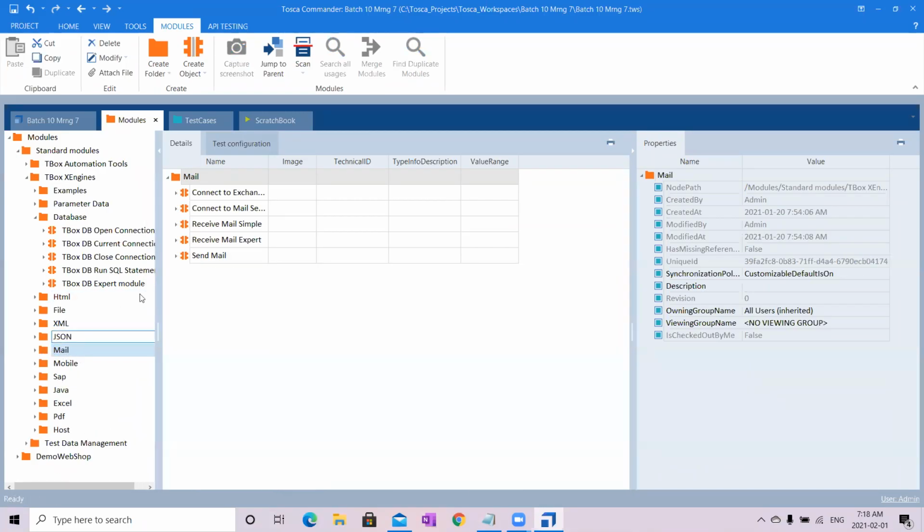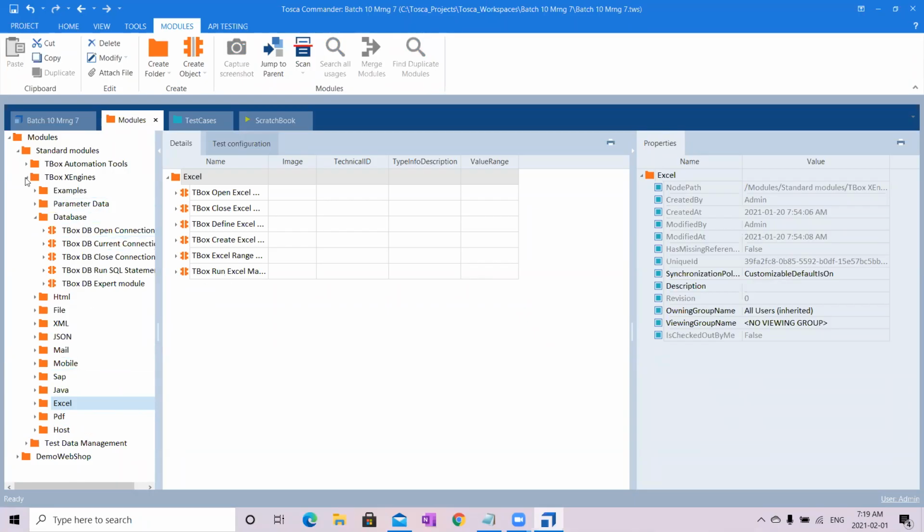These standard modules help you configure your email with Tosca so that you can send or receive an email through Tosca itself. And there are similar ones, like Excel-related stuff in the Excel folder: opening Excel, closing Excel, setting the Excel range, creating a new Excel. If you want to perform some operations on a particular range, you can do that with range manipulation. If you want to run some Excel macros, you can do that too.